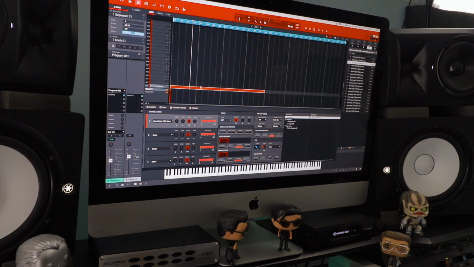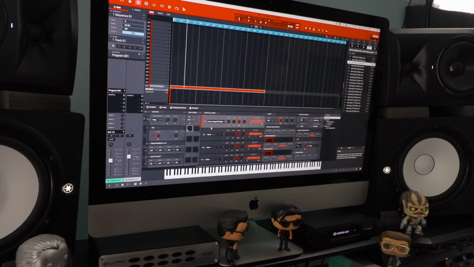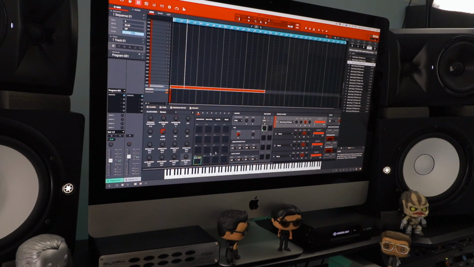So this is what I do. I just go over here to note on, and then I'm able to push play and stop and move on. And that goes even if I hit the pad, and I hit the pad. See that? When I hit the pad, I guess you don't see that. Let me go back. I'm sorry, guys. I'm trying to do it this way because I don't want to do screenshots. Every time I do screenshots, it turns out to be like this bad, weird sound going on.